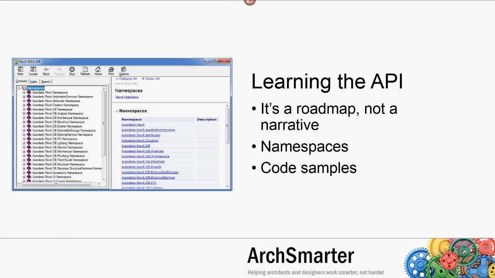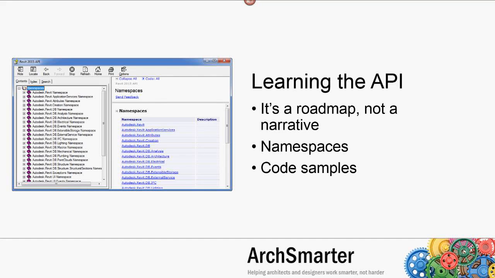So again, the help file is the most important part of the SDK, and it essentially outlines the entire API. It's organized by namespaces, and a namespace is essentially a hierarchical container for identifiers within the API. One way that I think about namespaces is it's like folders in a computer's directory. Each folder at the same level of directory needs a unique name. Folders can contain similar files and subfolders, but the path to each file will be unique. So namespaces essentially work the same way.